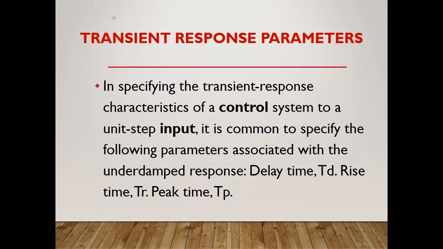The few things are the delay time, denoted by TD, the rise time, denoted by TR, and the peak time, denoted by TP. These are the major, broad parameters of the transient response. How is my signal going to be delayed? Even though my circuitry is on, my switch is closed, current has started to flow, and passive components are present, there is still a time taken by the circuitry, and that is the delay time, denoted by TD.